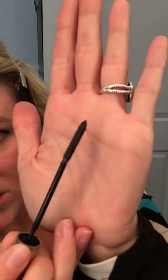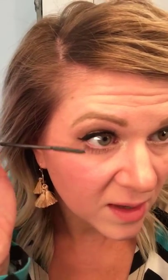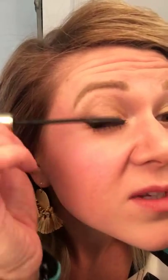I really like the Telescopic brush — it's not like a regular spoolie-type mascara brush. Those don't separate and lengthen the lashes for me. I also like Blinc mascara — B-L-I-N-C — it kind of tubes your lashes. You can find a cheaper mascara that does that too, which helps to lengthen them. Length is usually my problem, and I can apply multiple coats with Telescopic without it getting too clumpy.